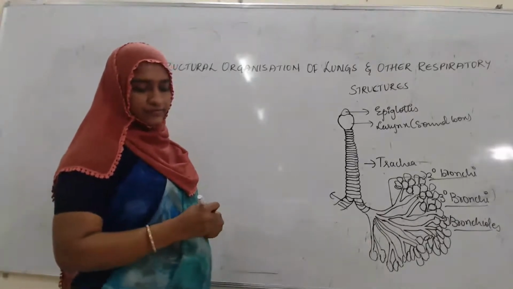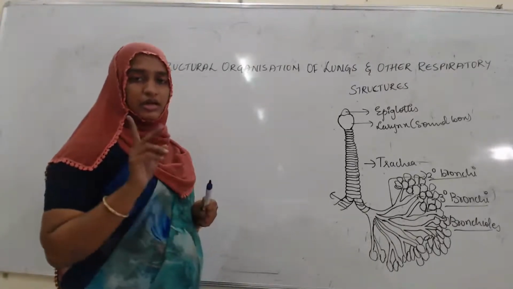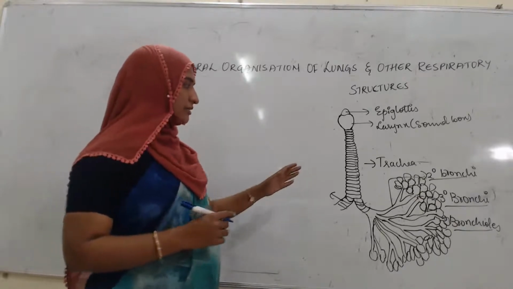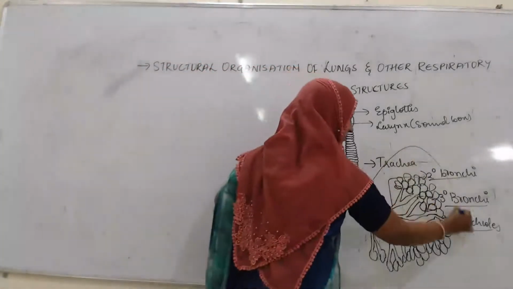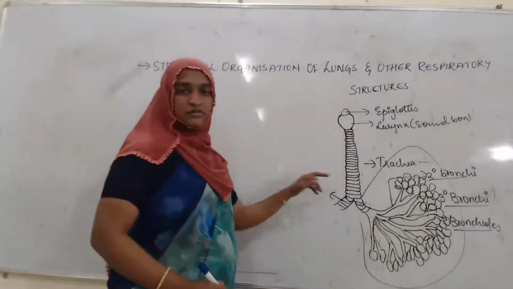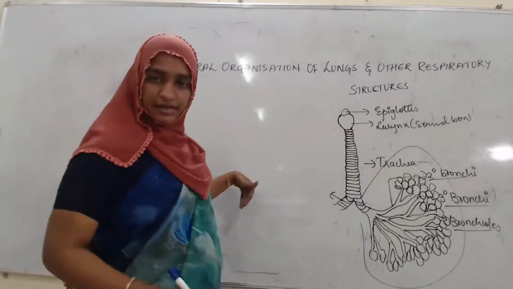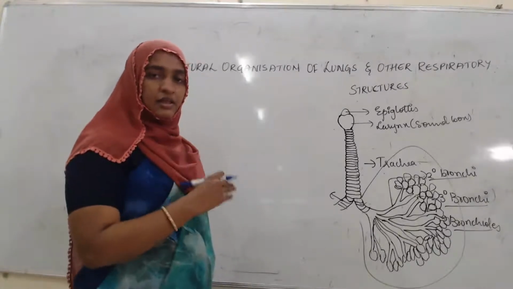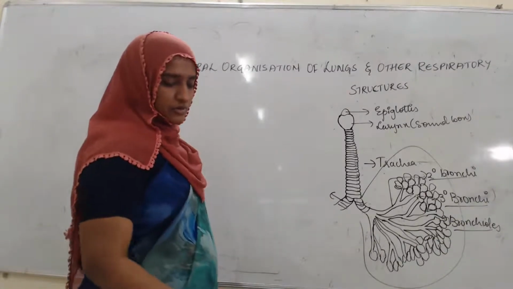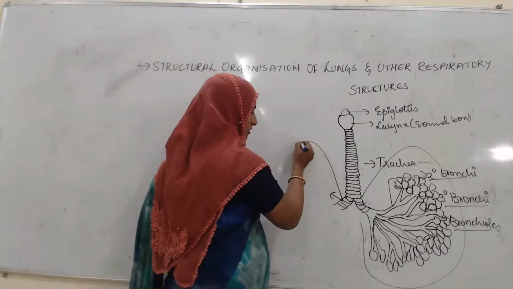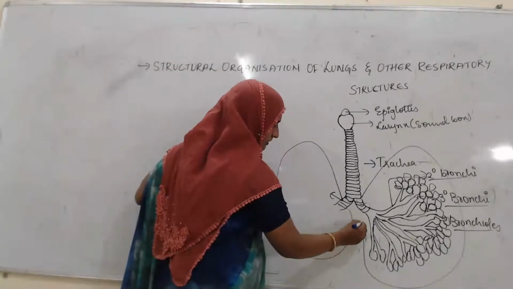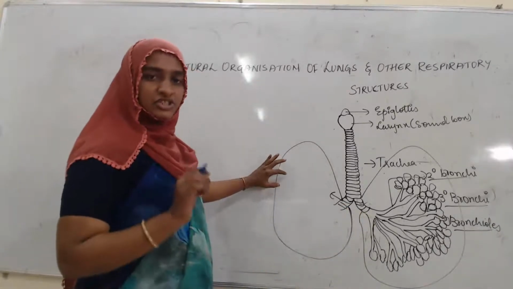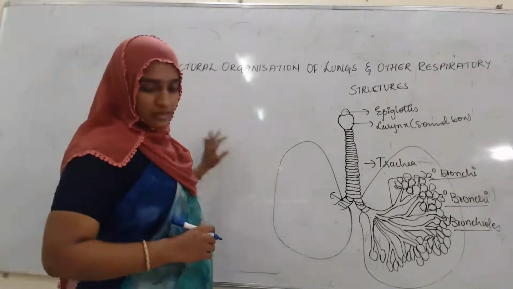See each lung. First of all, lungs in humans are two in number. How many? Two in number. This is the left lung, and this side is the right lung. So lungs are present in a pair, left as well as right. So see here, this is the left lung, and further each lung is divided into lobes. Here I will show you.